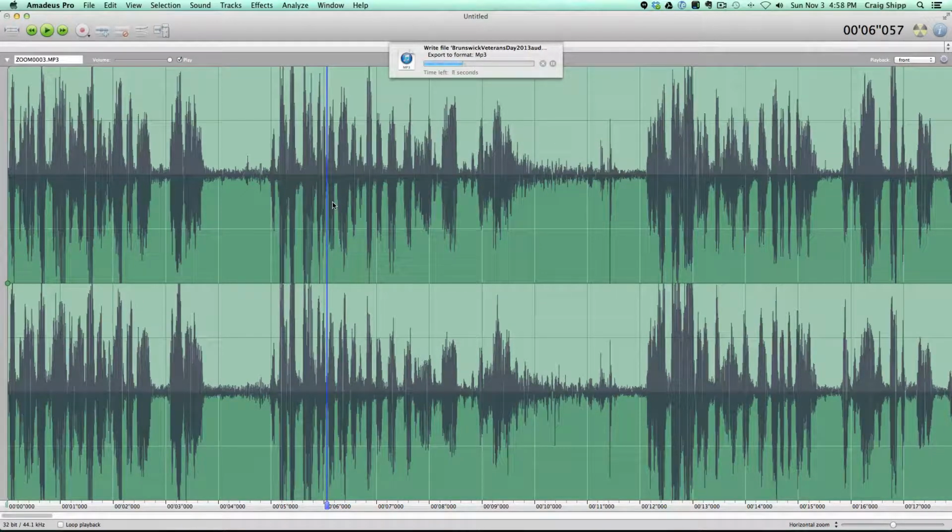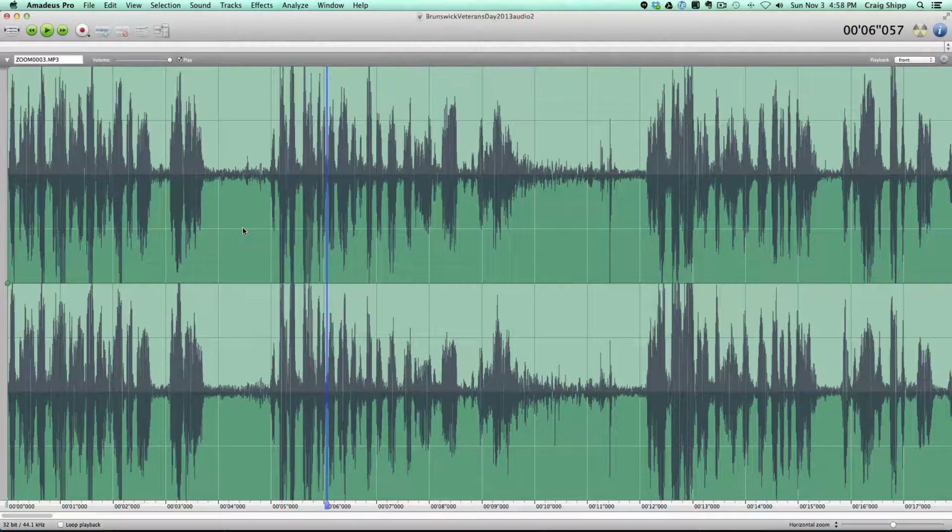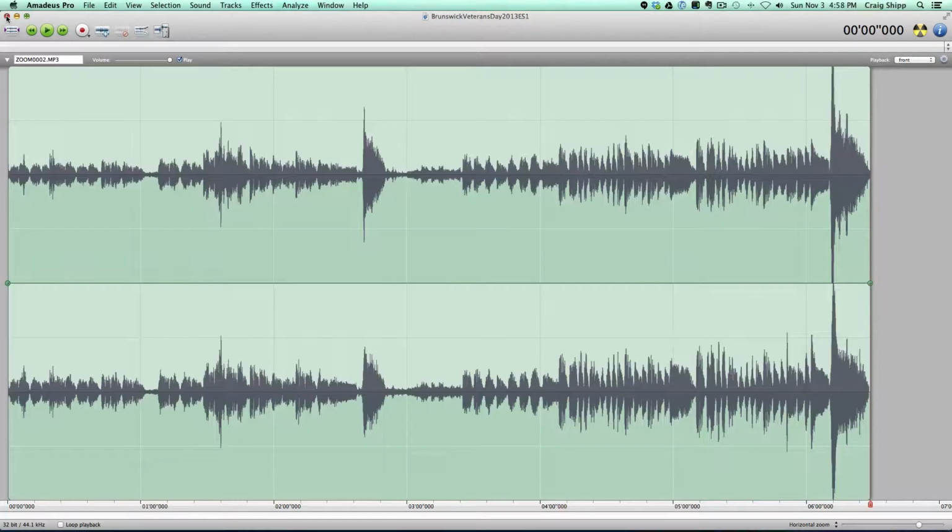Then what I'm going to try to do is split apart the audio for the elementary school, because they sang two songs and I want to try to separate those. So let me close this window, and this is the elementary school here. So let me find where they end this song.